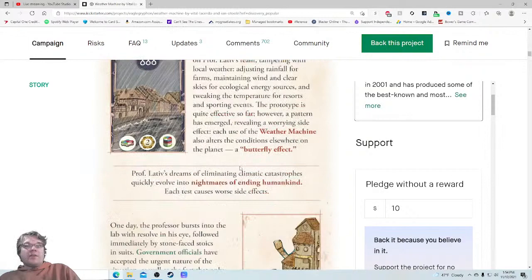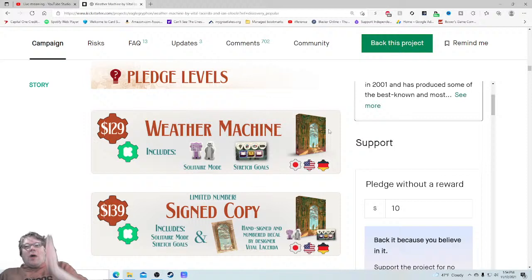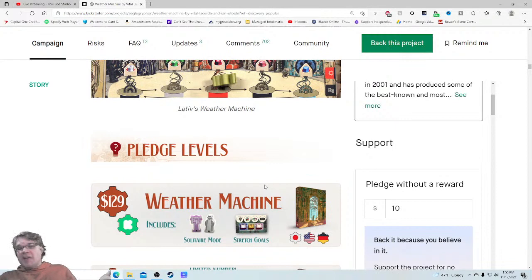Pledge levels — right into it, I like it. $129. Here's my first issue — I don't like this picture of the box in any way, shape, or form. I can't really see how zoomed out it is; I don't know the size of this box. Vital Lacerda games have a very distinctive style — it's not a pandemic-style box; this is like a massively bigger box. When I see $129 I see premium components, a massive box. I don't think twice about it — that is the premium price for these style games. But the stretch goals should lead me into the pledge levels, especially with a price of $129.